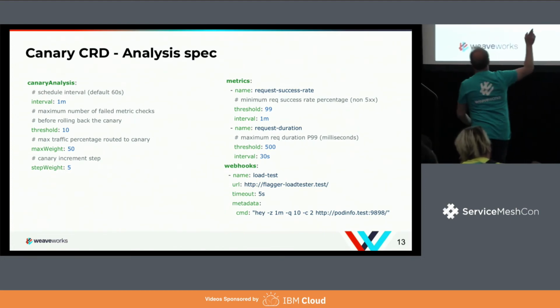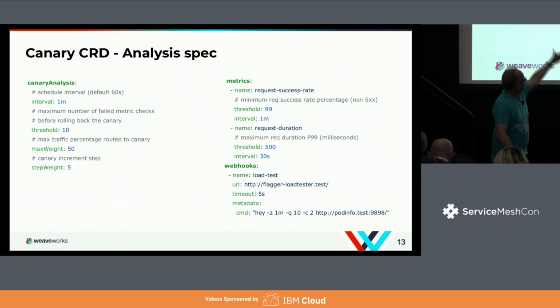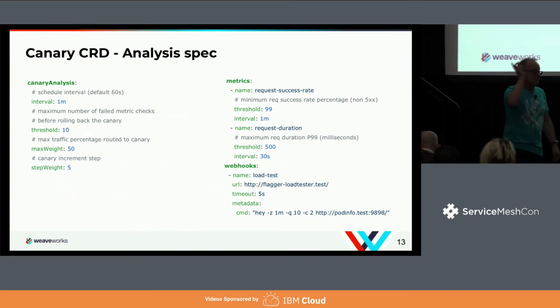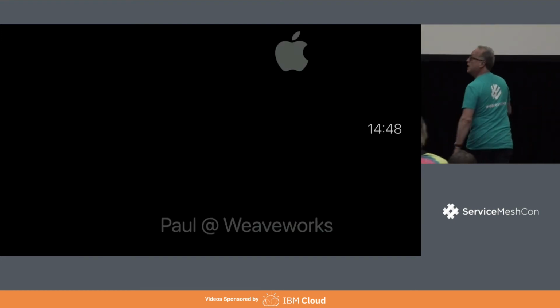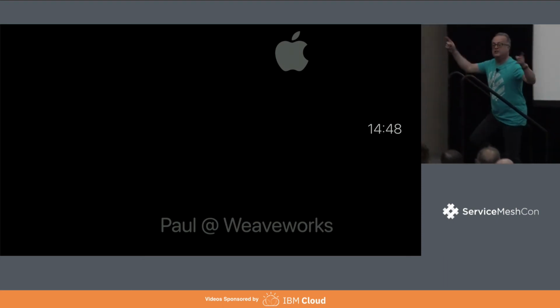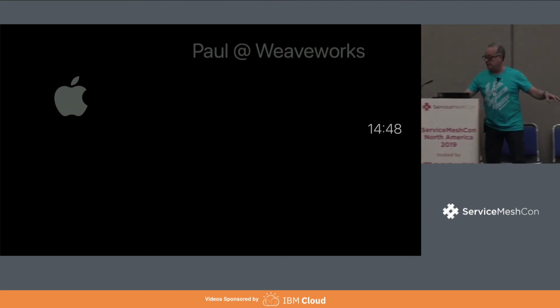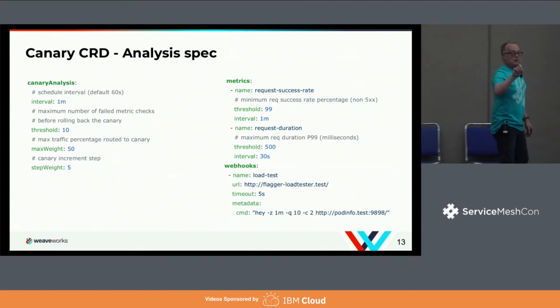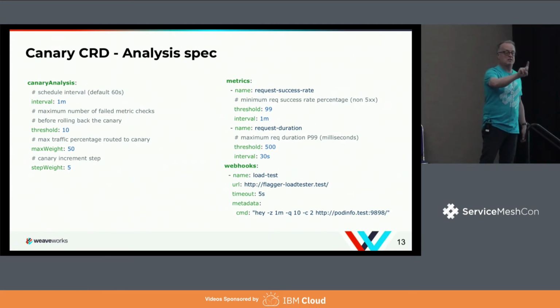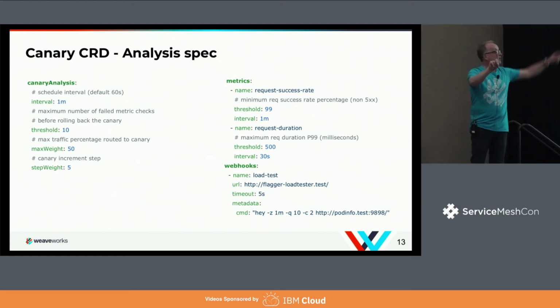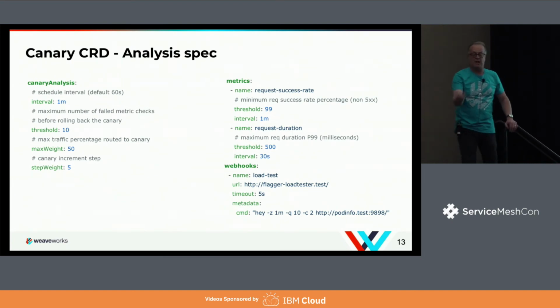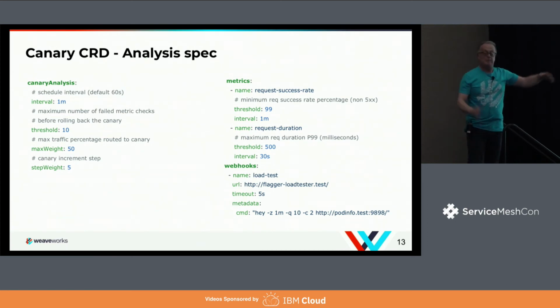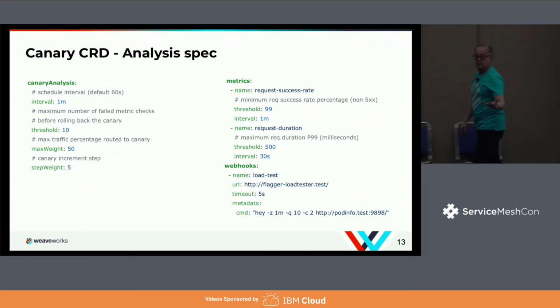Anything. What do these do? So just to give you a general idea, request duration, request success rate. Let's do the first one. It says I have to have a success rate of 99% over the course of a minute. If it goes below that, if it goes to 98% in one 60-second interval, I fail and I begin to roll back. Now, understand what this does. Flagger reverses the process, goes backwards. So if you're at 45% and you hit an error rate that's too high, it goes 40, 30, it moves it back, okay? That way you don't get this kind of Frankenstein monster switch thing going on, all right? So it will progressively roll it back, or abort the canary is the term he uses.